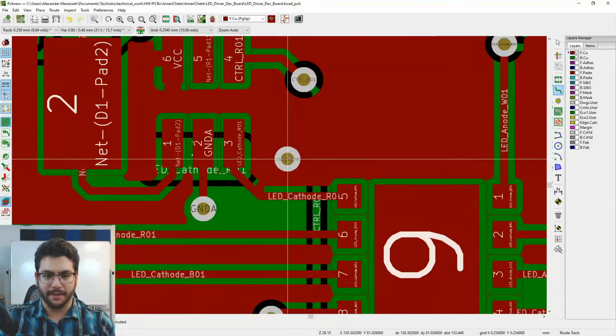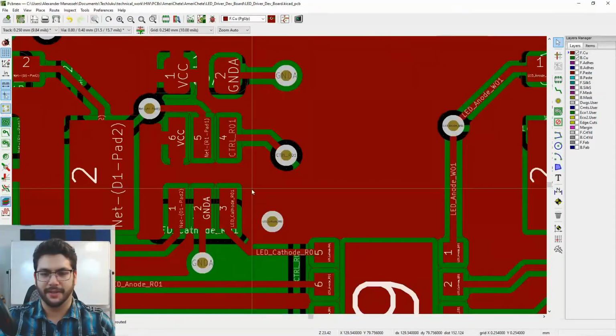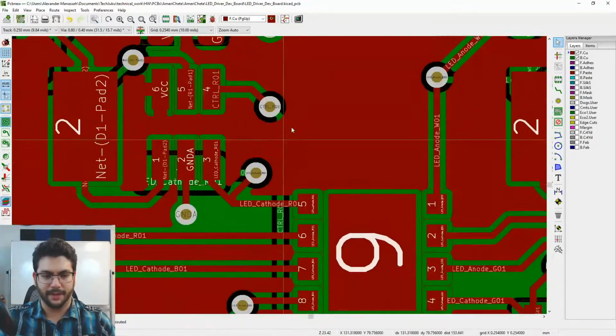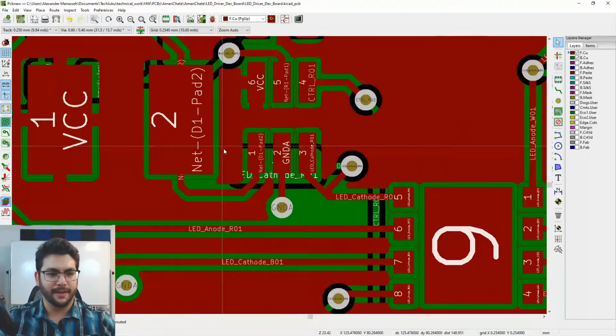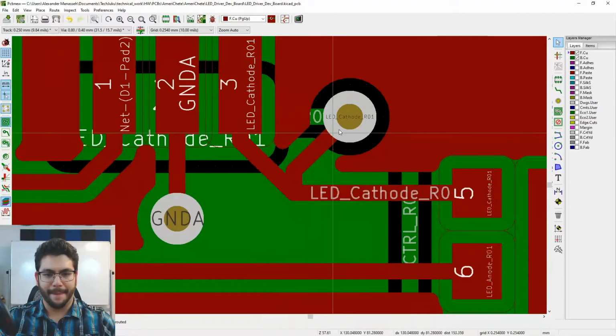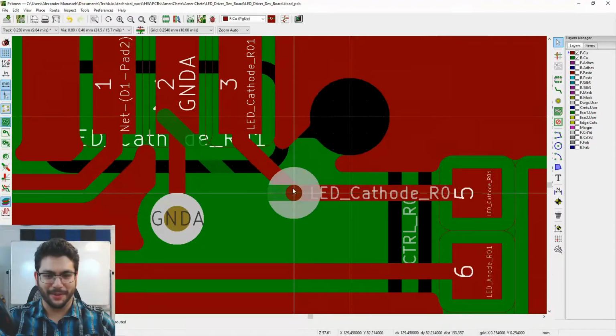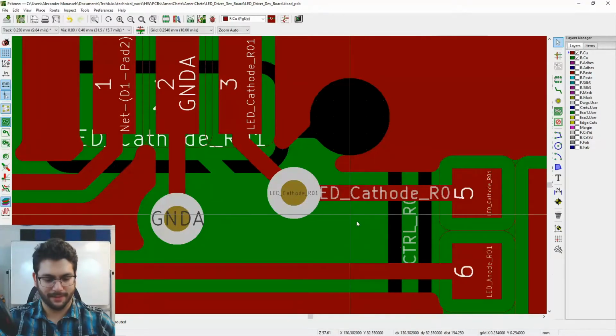This is a DC, more or less DC signal. I don't expect there to be rapid switching on this. There's no reason to get really anally retentive about your routing. I mean, the perfect place would be to put it right along the line here. Ah, man, now it's bugging me. Years of doing this have done this to me. There we go. Yeah, see, that wasn't so hard.